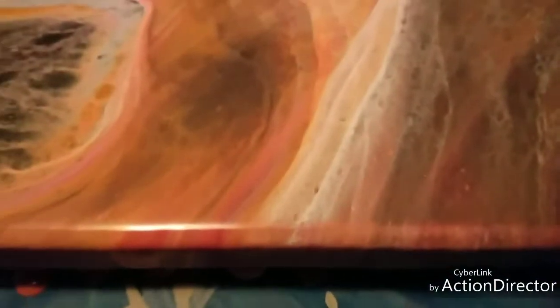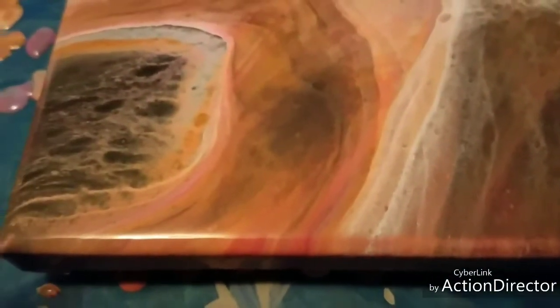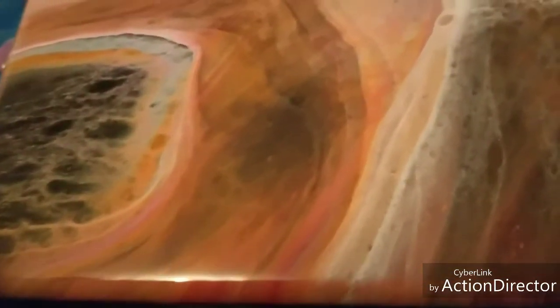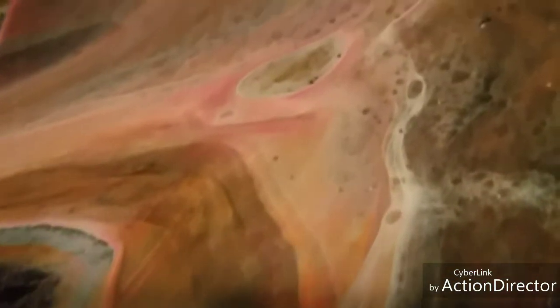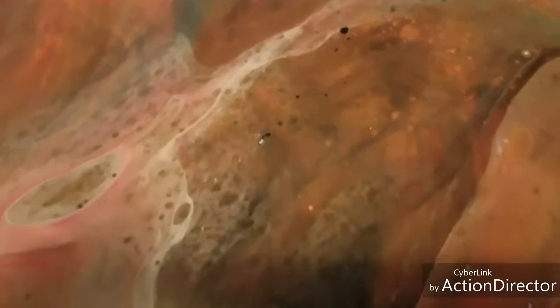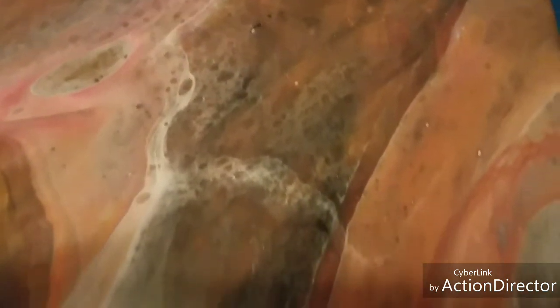Okay, y'all. I don't know why this doesn't want to show up very good, but come on. It's being stupid. It doesn't want to be pretty. It wants to be all blurry. I think it's because I forgot to turn the light on in it, but oh well. That'll learn me for next time.